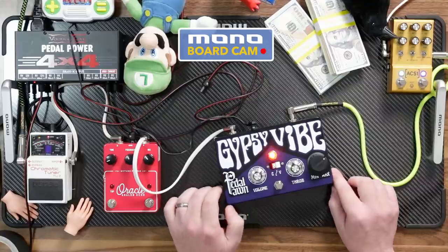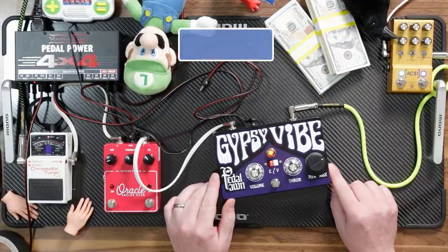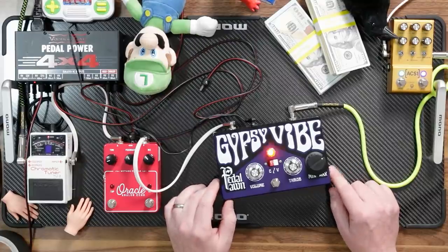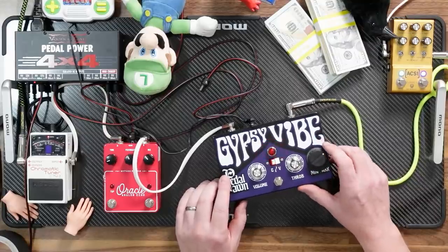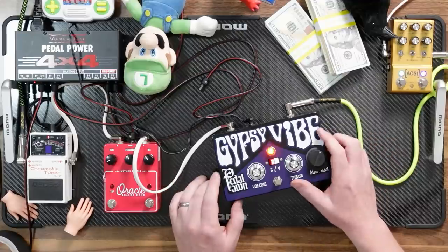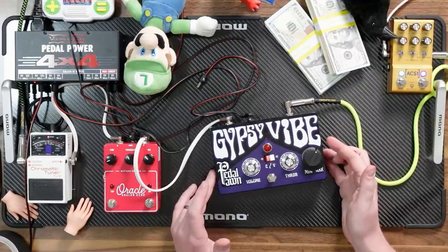Because it's a true photocell, through-hole part construction, old-school UNIVIBE build. So we have a unicorn. It sounds great. It's made with SMT, in a smaller format, real bulb. But, you know, sometimes you want to feel like your pedal's giant because the old ones were giant. And there is this aesthetic thing. You want to feel like you're going to take on the man. Yeah, you want to feel closer to like Hendrix. When you hit the unicorn, it feels a little too modern for some people.